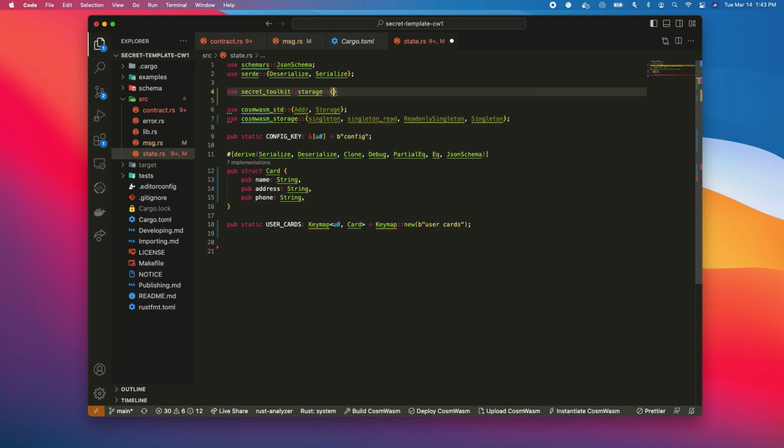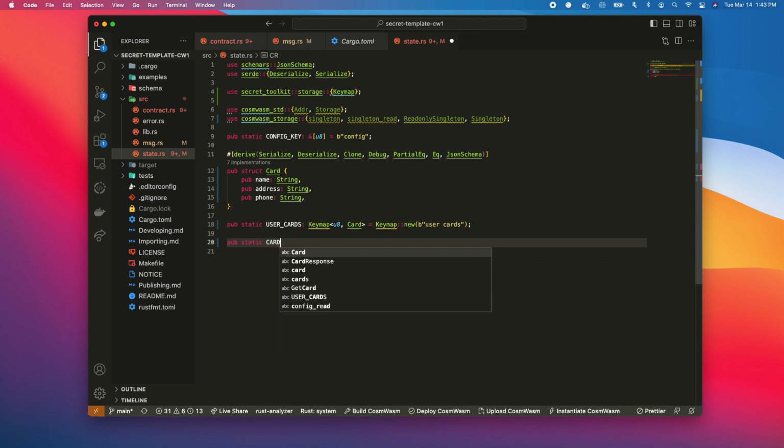And so all you need to do to access that is just say, use secret toolkit. And then the variables that we're going to be using. So key map. And we also have a static variable for our card viewing key, which is, again, just another key map.